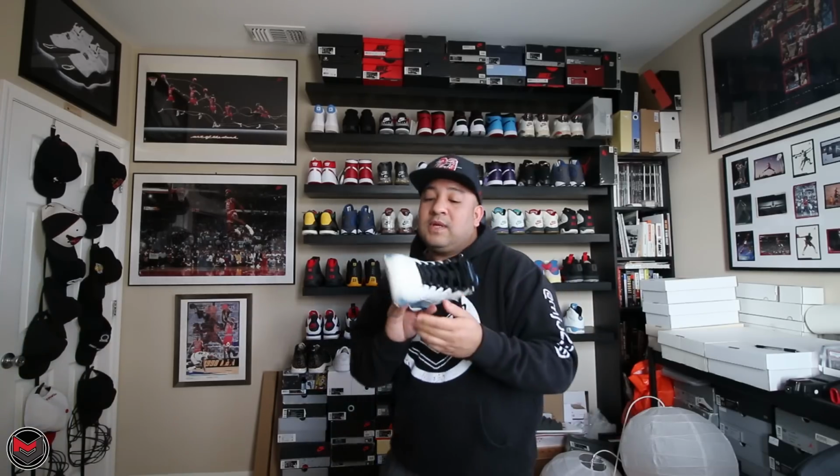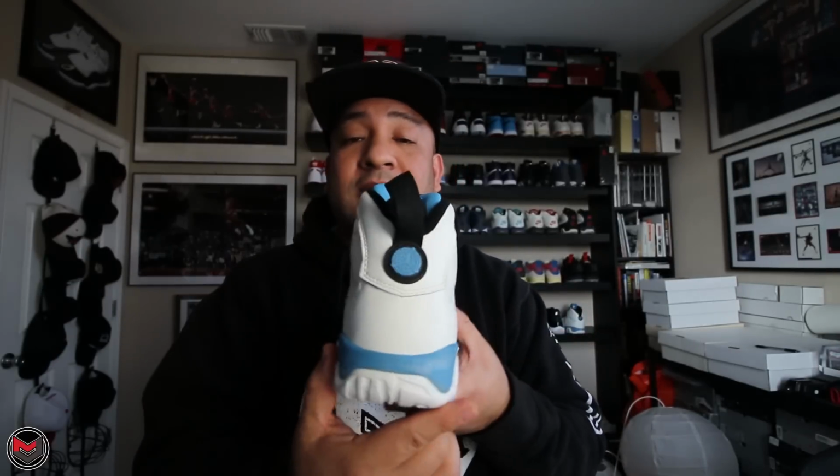All right, so one of the last ones that I was able to grab for the OG 9 set is the powder blue Air Jordan 9. Fun fact about this one, this is the only OG Air Jordan 9 that did not have the 23 on the back. So this has no numbers. And you'll notice that with all the OGs, everything has the 23 except for this one. I think in retro form they ended up putting a number on the back there, but this is how it originally was. It didn't have a number on there. I'm not sure why, don't ask me. I didn't create the shoe, but that's just what I've noticed.